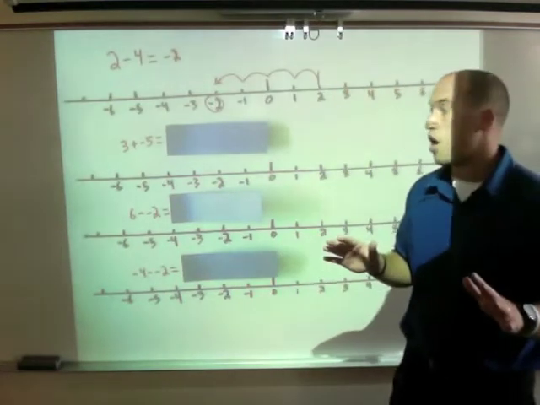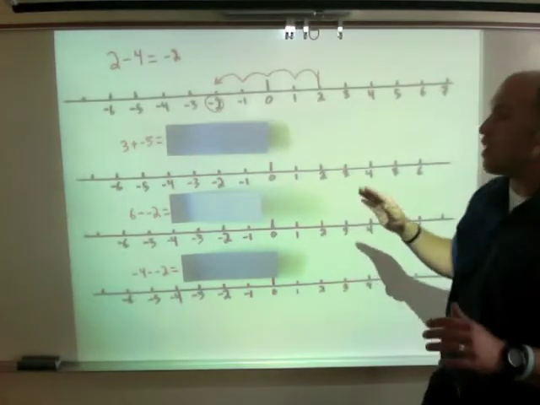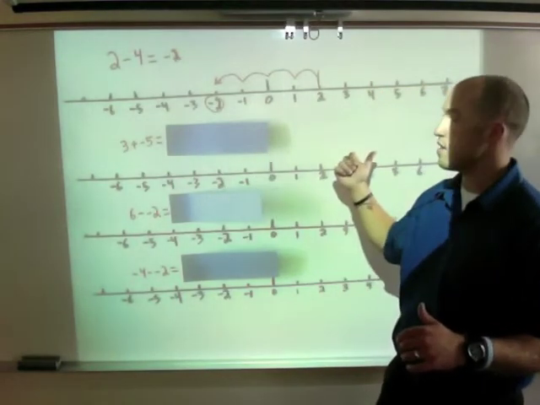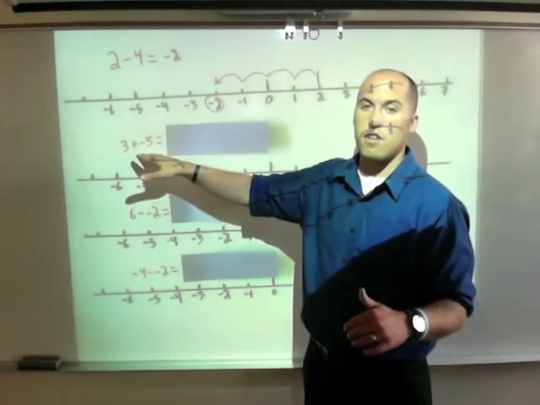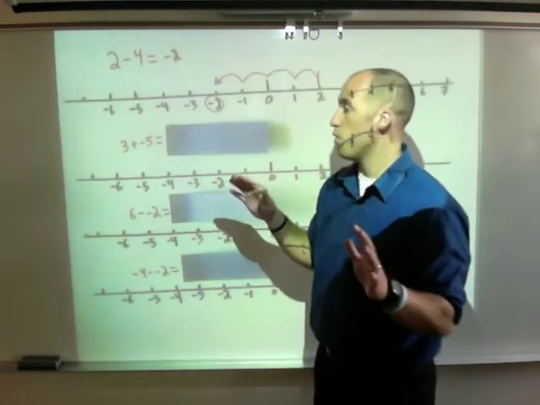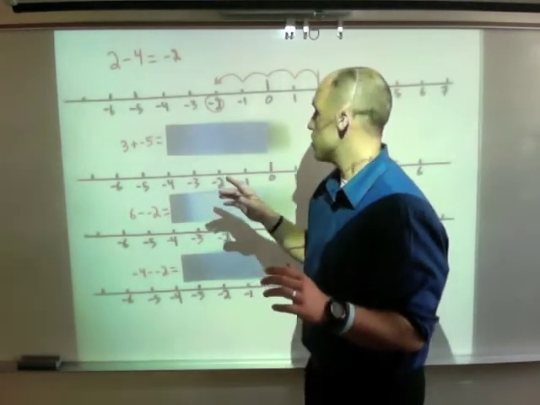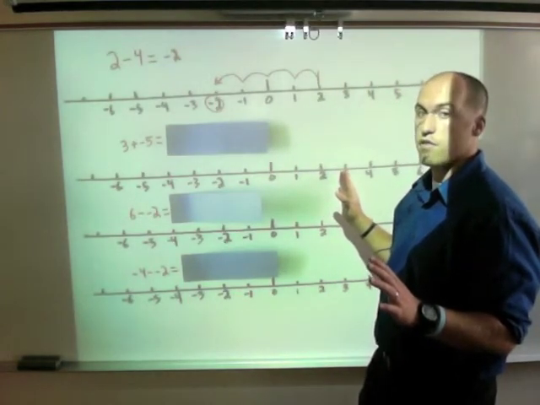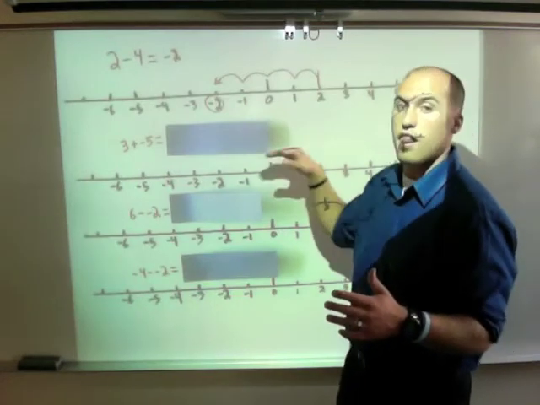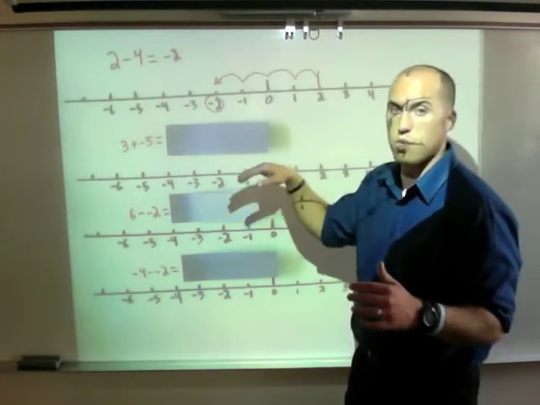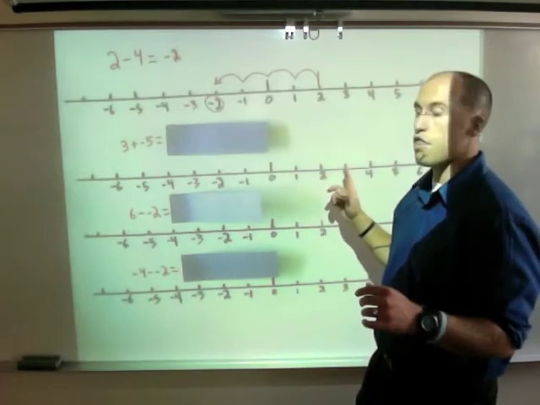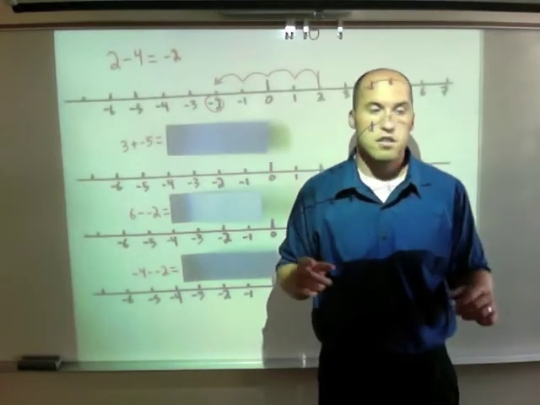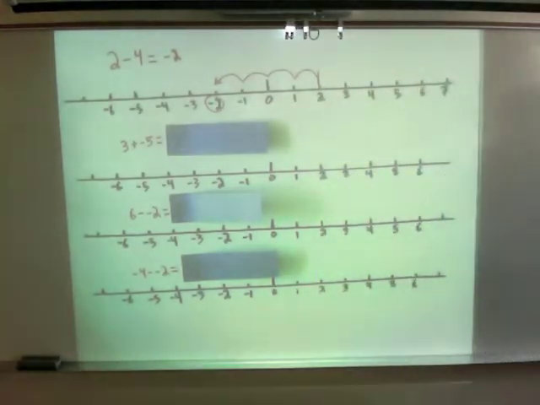You may have run into a problem here. If we look at our original distinction, plus means we go right on the number line. But the problem is we have that negative in front of that 5, and that changes things when we're dealing with negative numbers. We start at 3, and it tells us we're going to go negative 5, so what we have to do is actually go left. That negative changes where we go on our number line. I'm going to draw that on the document camera.